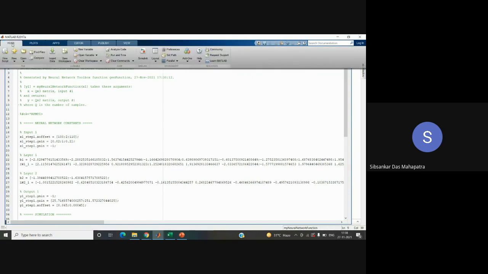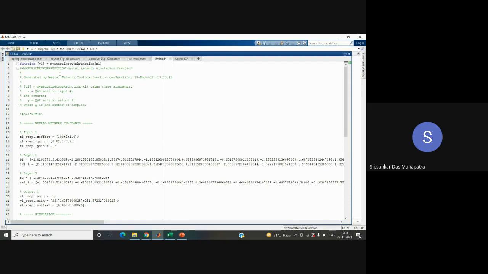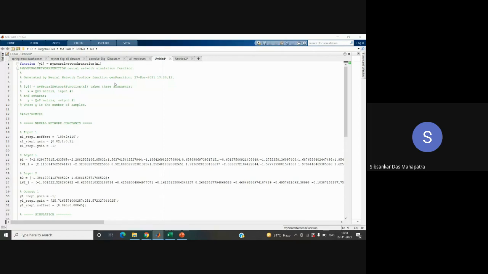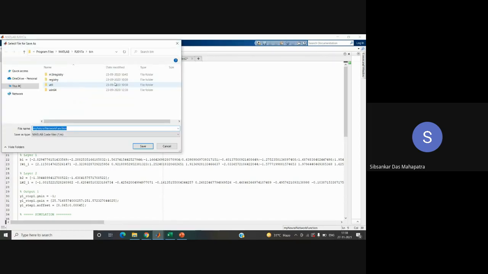So if you come to the save button, I hope you can save this. Yes, just 1 minute, it is coming. You have to save this untitled program. Why do you have to save? Because you should have the idea why you have to do each and everything. Because if you save one time, you can estimate, with any value of the input, what the output should be with that particular program. So you have to save.